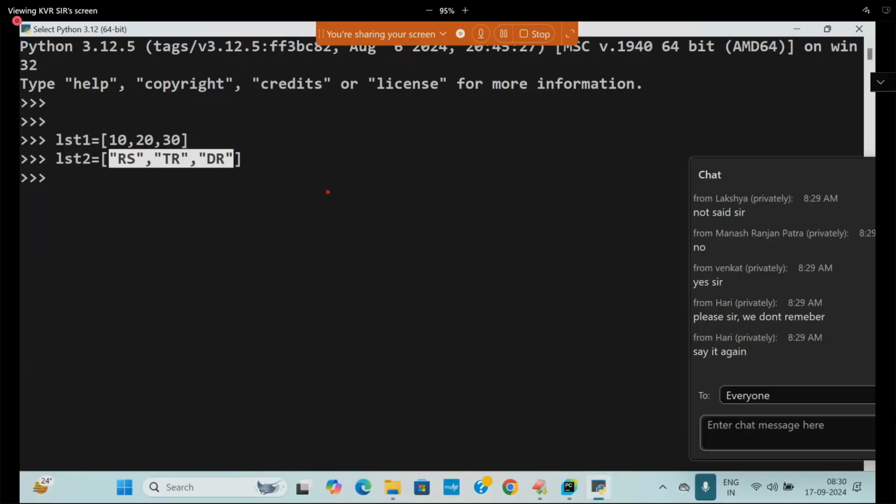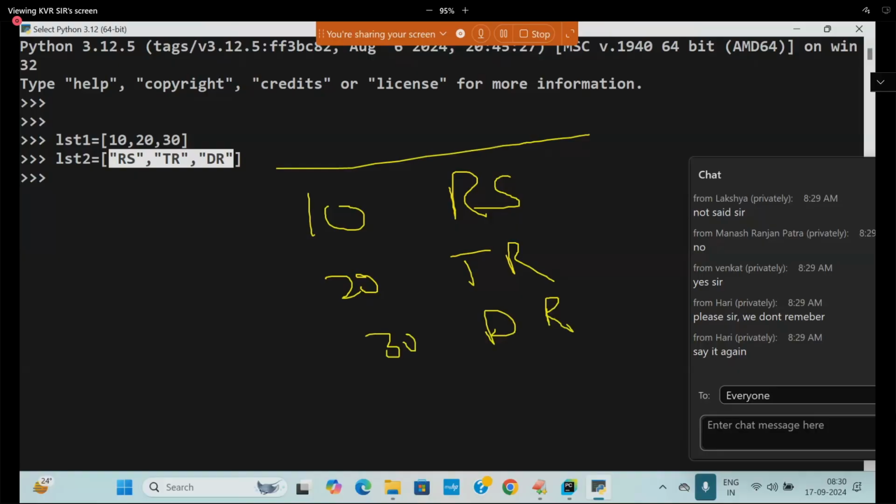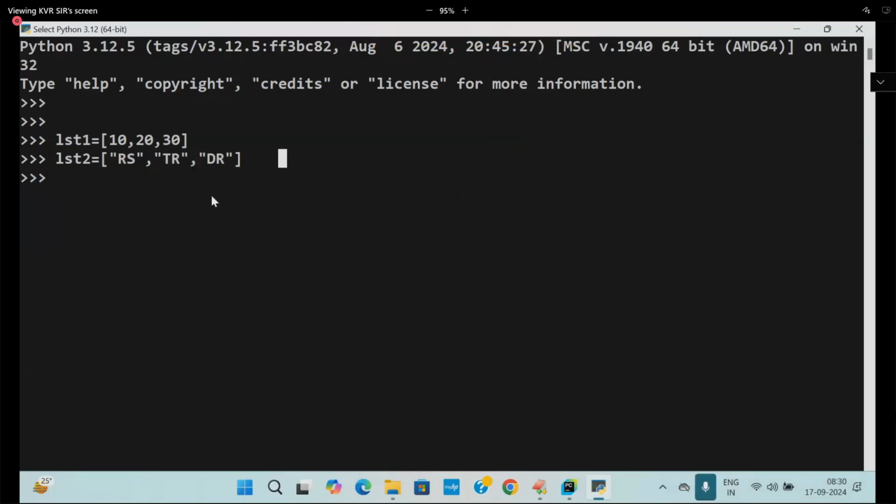What I do is, two different list objects are available. We have to merge them into one single place. Merging means what? Not the plus operator or extend function. I will put them into one single object. That single object structure will be like this.